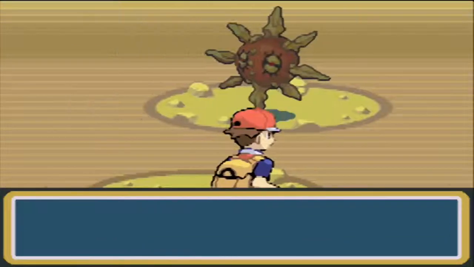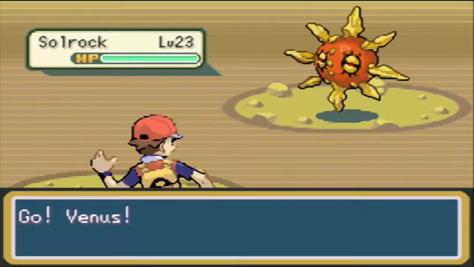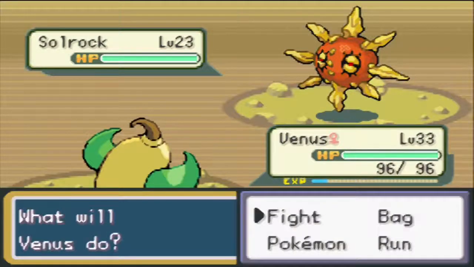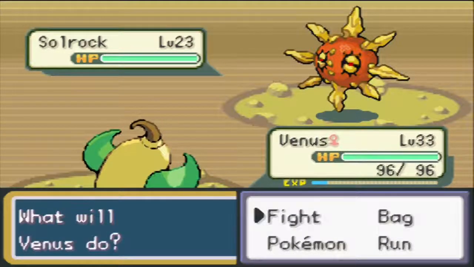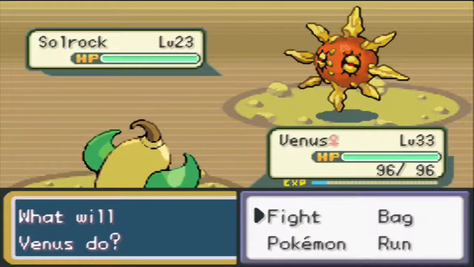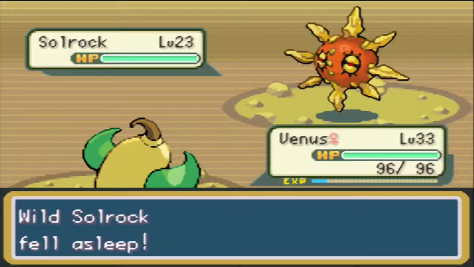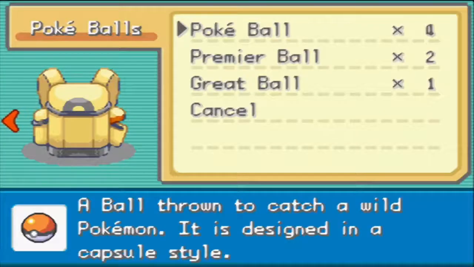Awesome, cool, so we can see what's going on, and this is going to be our catch here. So a wild Solrock. To be honest with you, I'm not super excited about that. I know Solrock learns fire type moves. I always get confused about its typing though. I think it's actually Psychic and Rock. I mean, we'll just put it to sleep hopefully and see if we can catch it. If we don't catch it, it's not the end of the world.